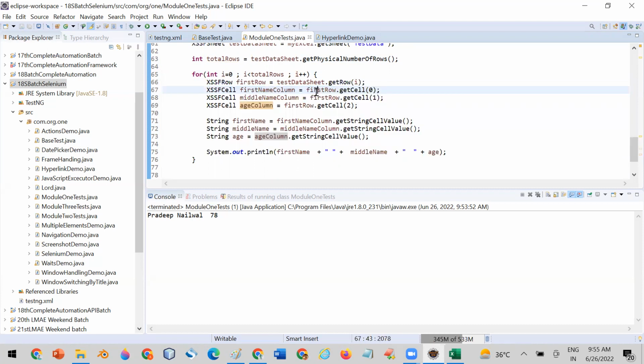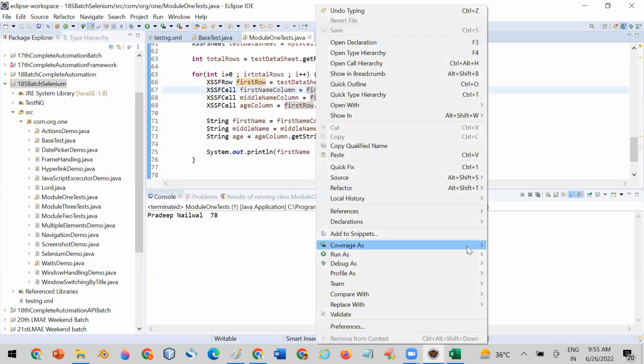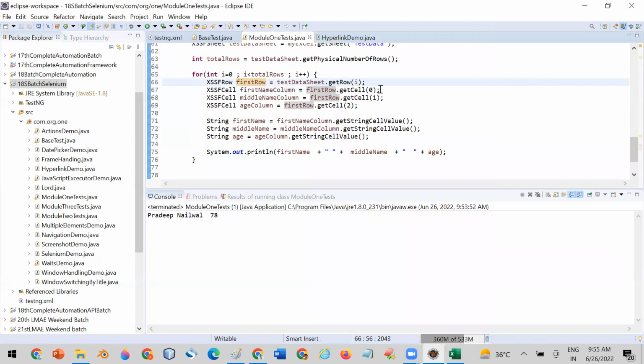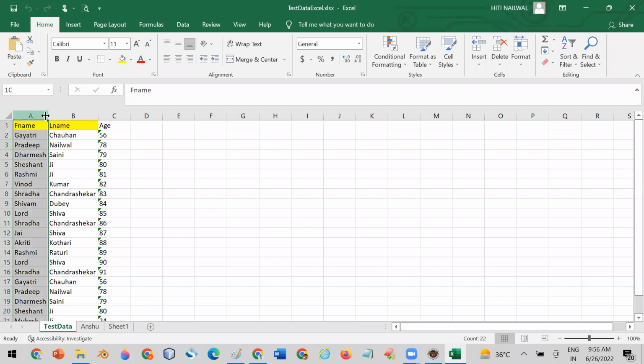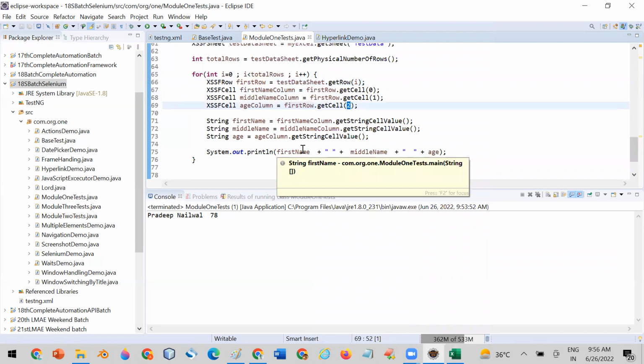But the column also we gave 0, 1, and 2. Here you can see. Do we need to change this one also? Just think about that. Row will be changed, but the column value will always be 0, 1, 2 for every row. But if there are more, then we need to take one more for loop and pass j there, right? Yes, but that is not a real scenario. I will tell you why.